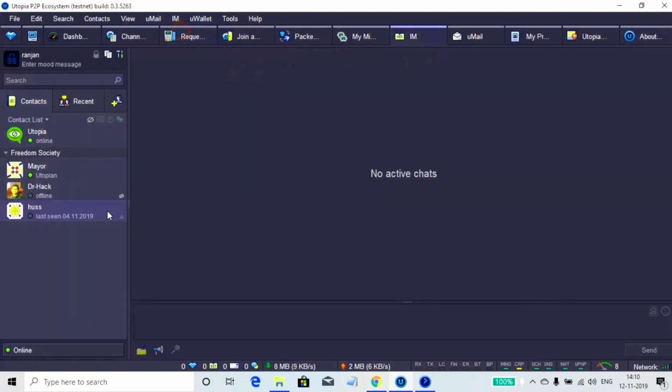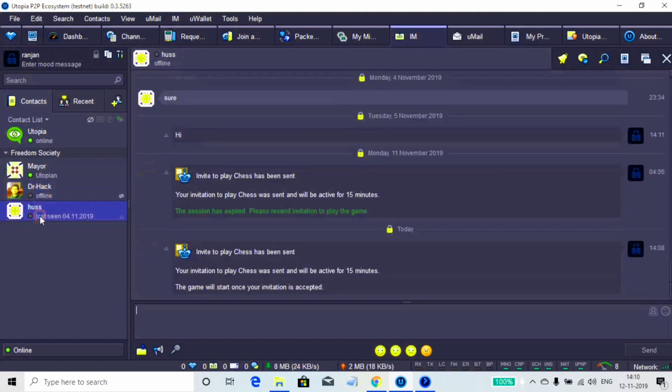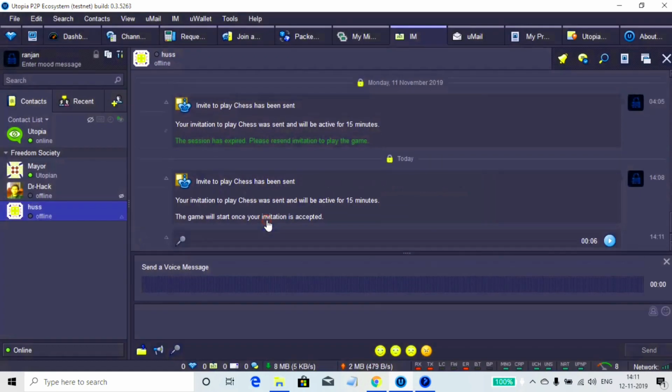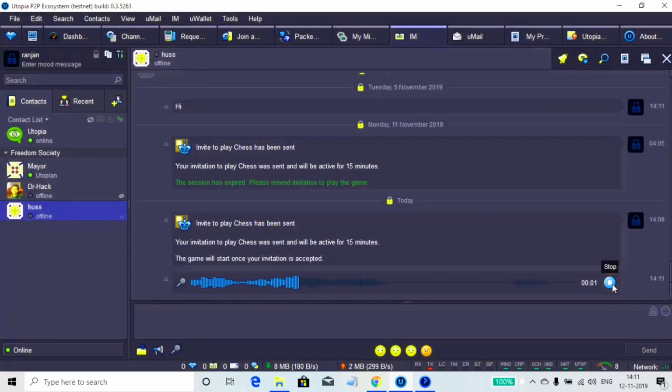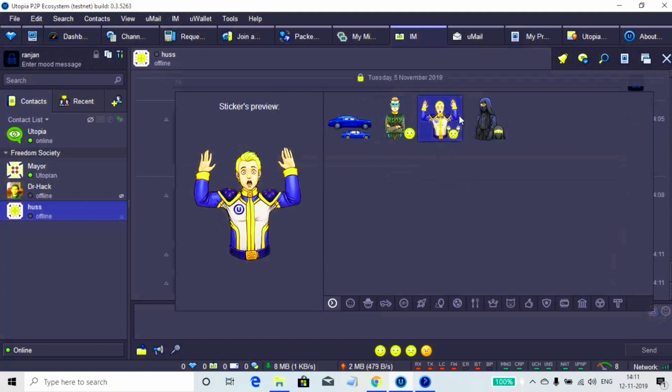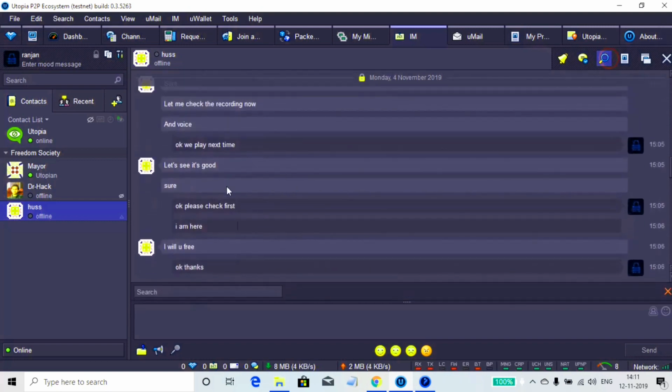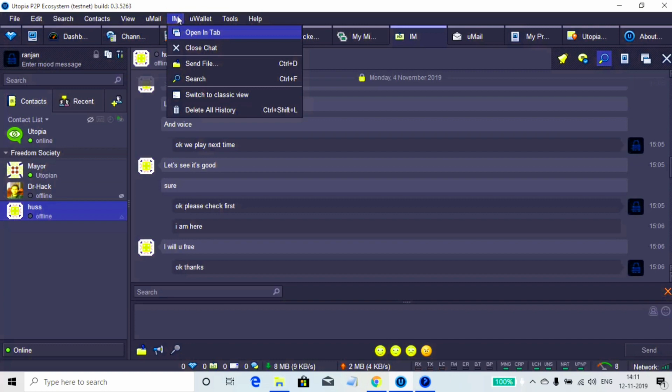Internet message, private message. You can chat with your private contacts also, like this. It also has the voice message feature, burst feature, file sharing. Like this voice message, you can record your voice, you can change your voice from here. See, stop, enter and send. Your voice message is sent. See, this is an amazing feature. You can send emojis, you can send stickers. Fantastic. You can search messages, everything. It is a private message feature.